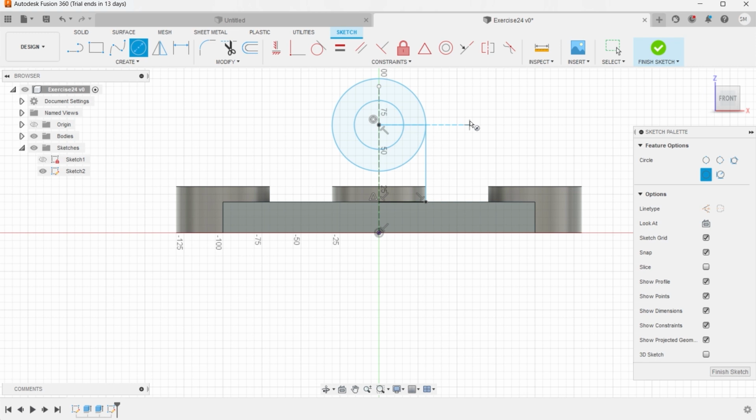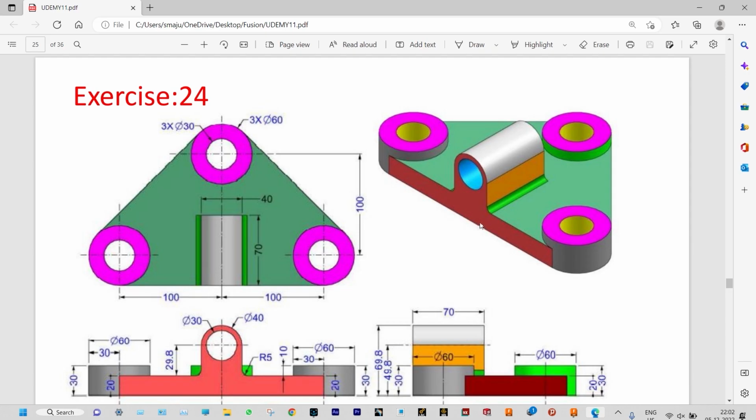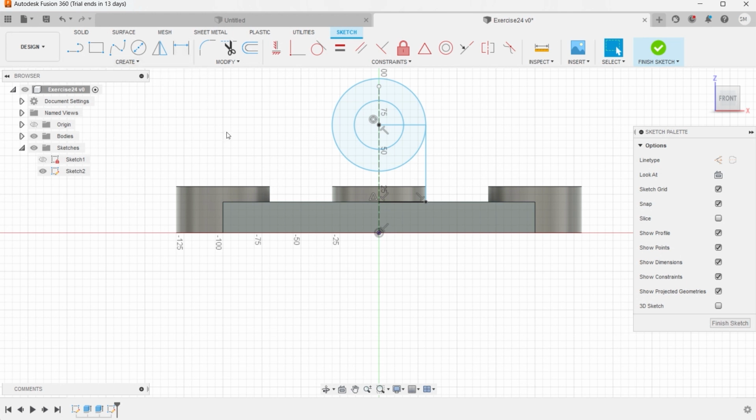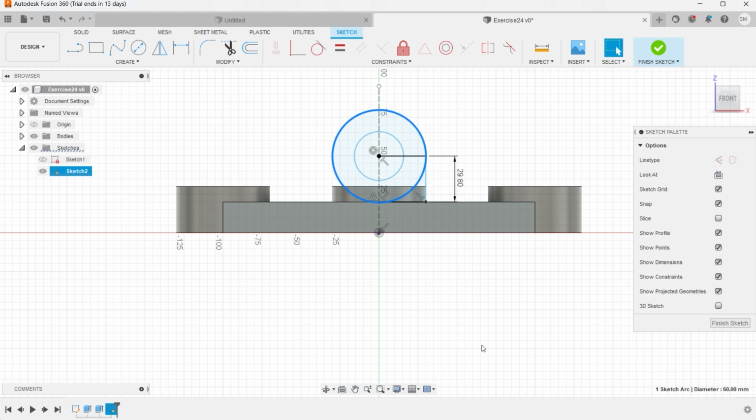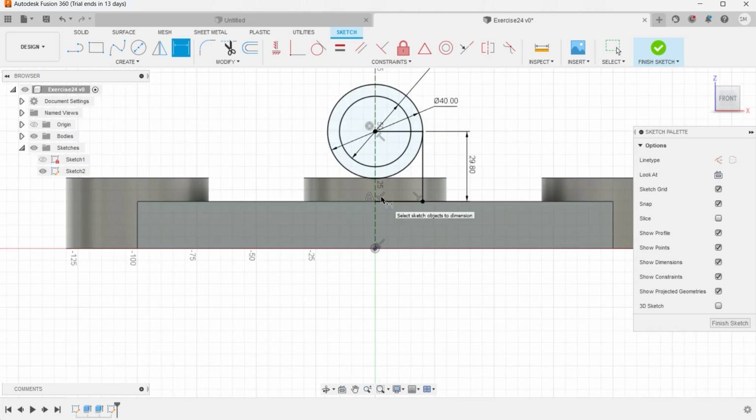I've made 2 circles. Now we need to provide smart dimension to this one. Let us see the drawing again for understanding this, right? So from this one, you can see the height of this one is actually 29.8, and the circles have diameters 30 and 40 millimeter. So for dimension, hit D. This one is 29.8. You can provide smart dimension to this one, 40, enter, and again this one will be 30 millimeter. We provided 2 circles of diameter 30 and 40 millimeter, and also to cut the unwanted entities, let us trim it.